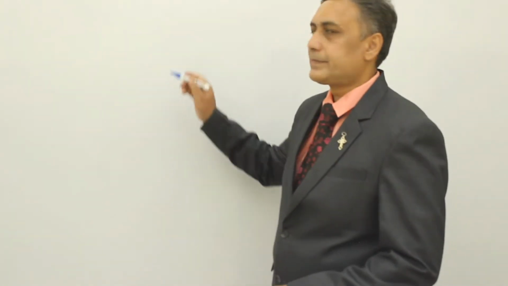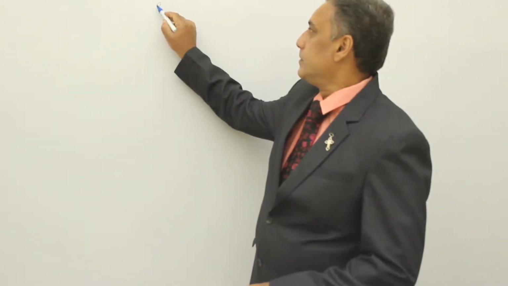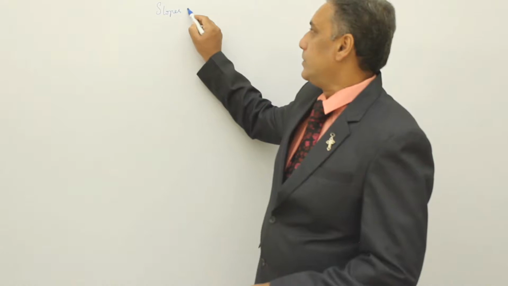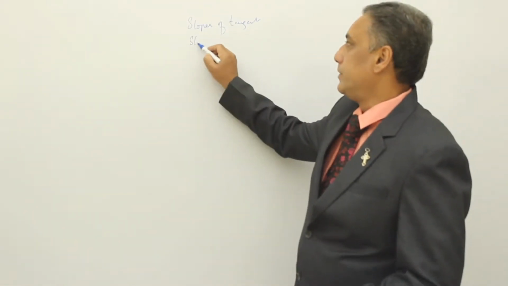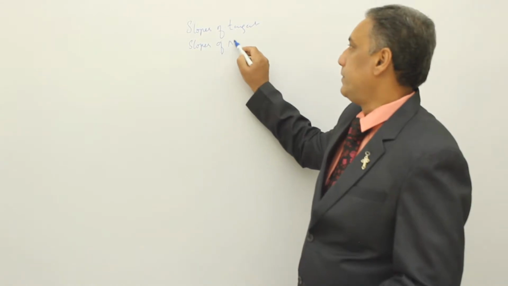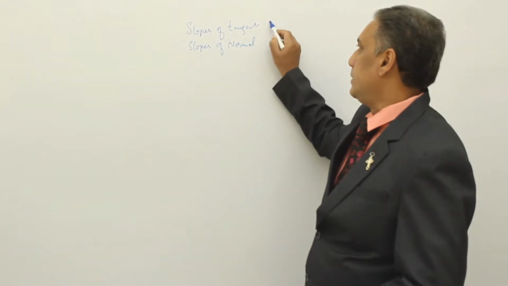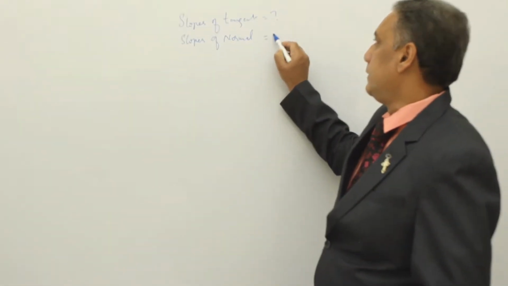So today we'll take some examples and work with respect to slopes of tangents, normal, equation of tangent and normal and various other cases. Okay, one of you call out a question. The first question: find the slopes of the tangent and the normal to the curve. This is what you're going to find.